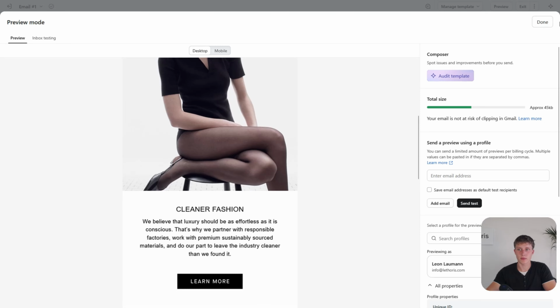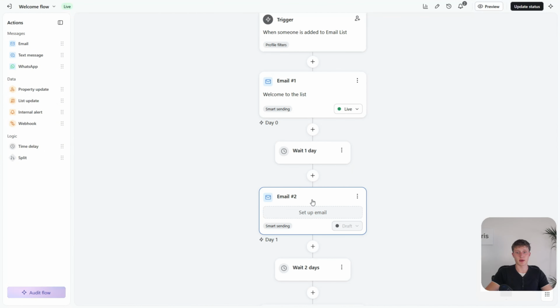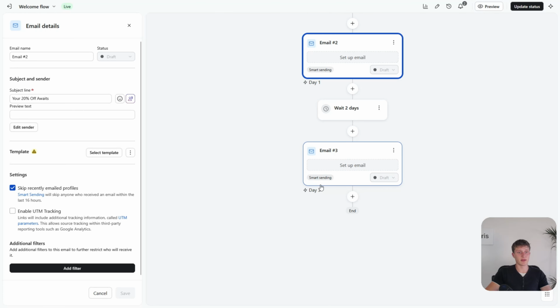And now we're, of course, going to need to copy that process of slicing up all the images, all the emails, and uploading them to the actual emails in the builder right here. But we're not going to do that for the sake of time. You've seen how it works. Just slice up the images, upload them to Klaviyo, and then add some links in the background, add some alt text, and you're basically pretty fine to go.